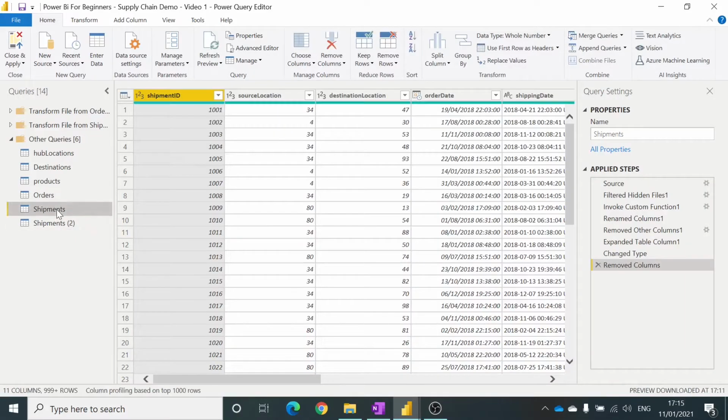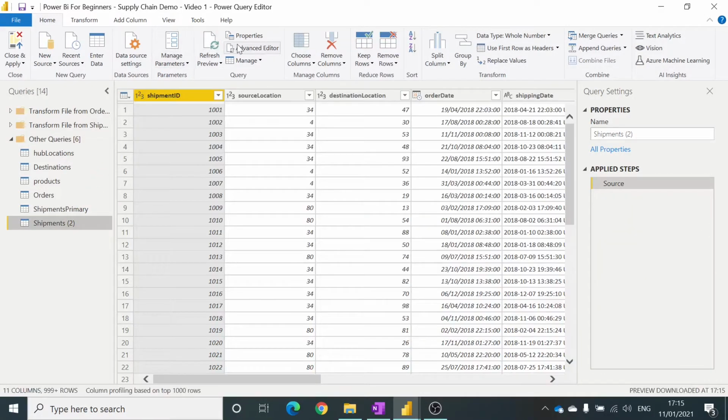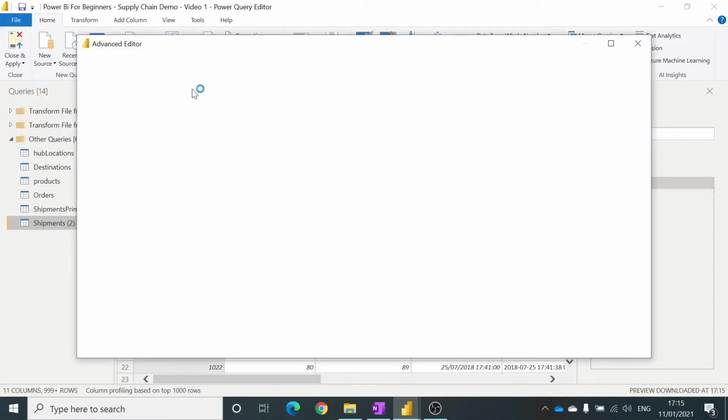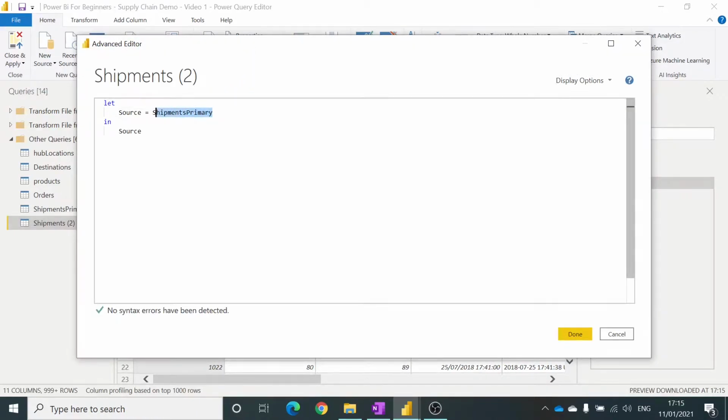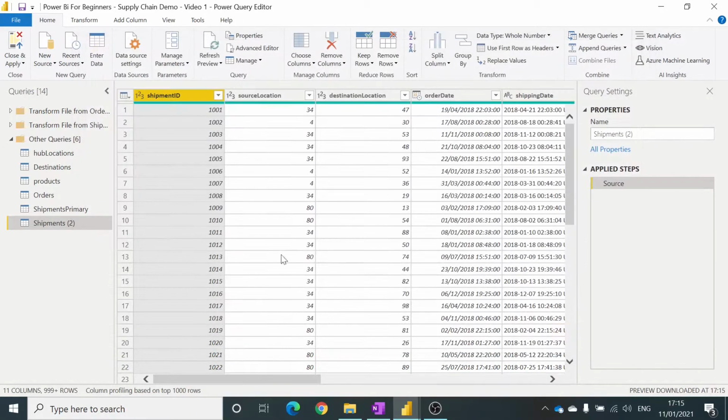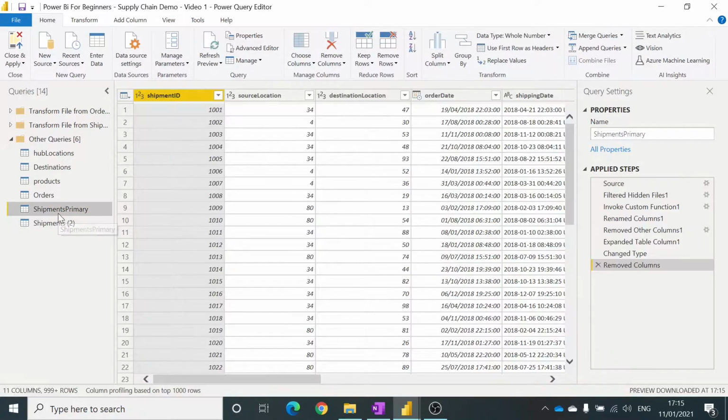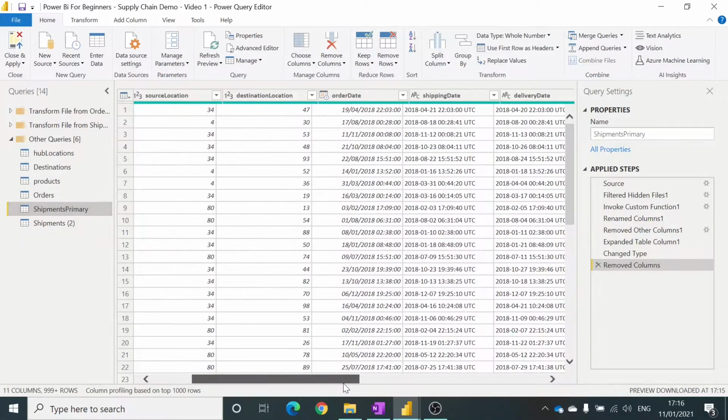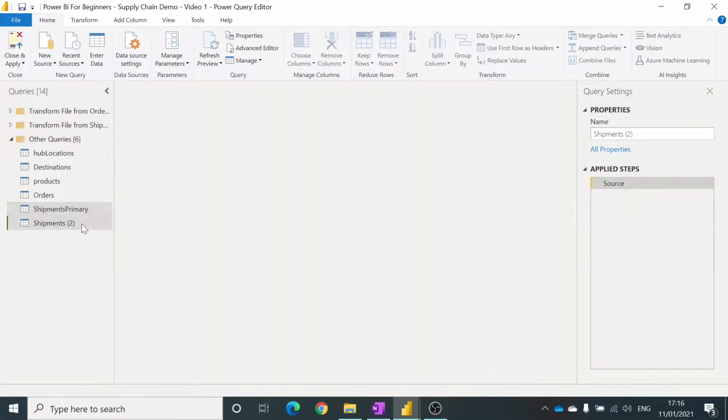So I want to refer to this as my primary shipments table. So shipments primary. Just to show you the source, if I click on the advanced editor, you can see it automatically changes to say it's looking at the shipments primary table. What that now means is any changes I make in this table here will be reflected in this table here.